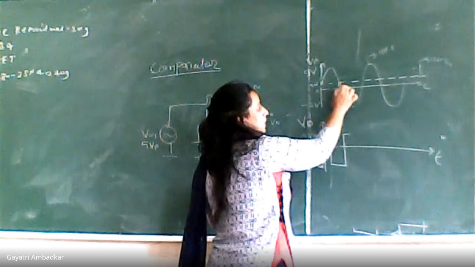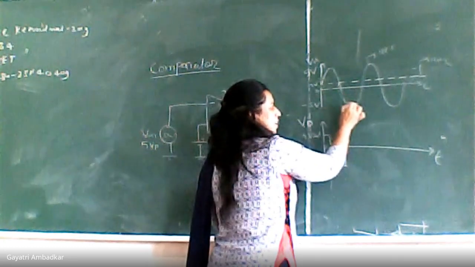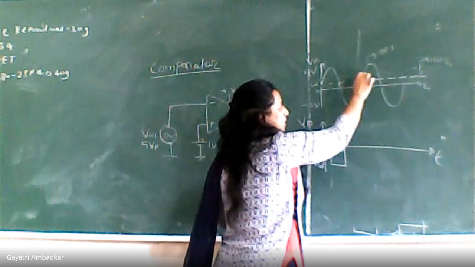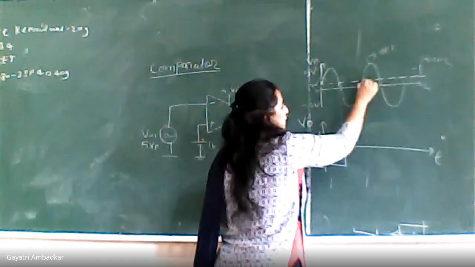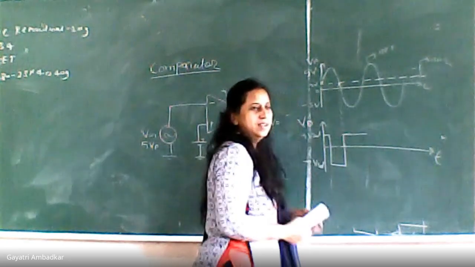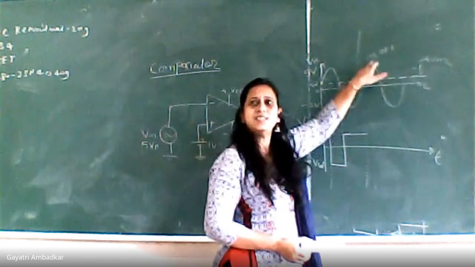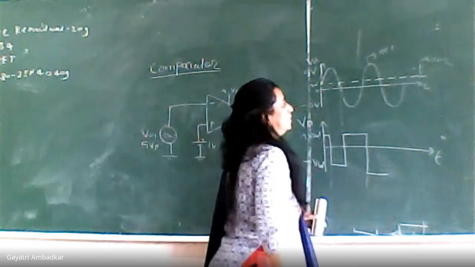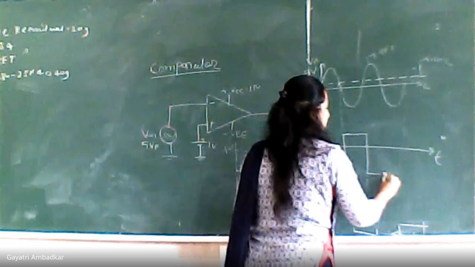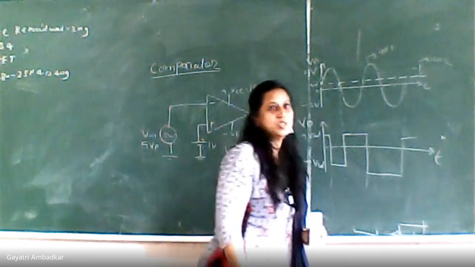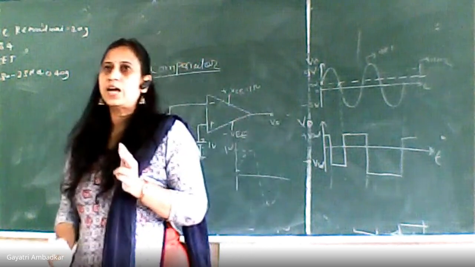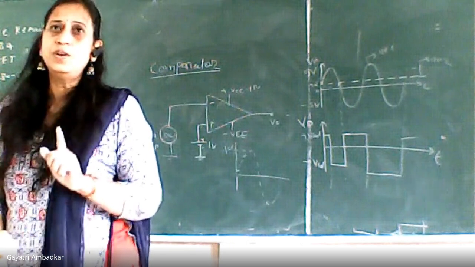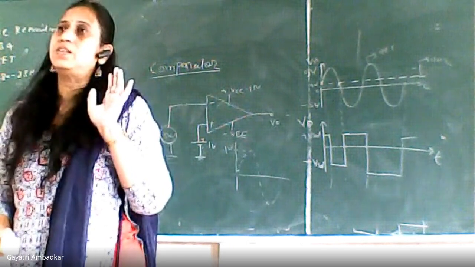Here, what is greater? DC is greater. Here, this is the entire negative half cycle. So again, your DC signal is greater, up to this point. So this is plus Vsat. From here onward, the AC signal is becoming higher. So you will get output minus Vsat. Again, you will get the next plus Vsat at this position. So at every instant of time, both the inputs are compared. The one which is greater, you will get output Vsat with the sign of that greater signal.